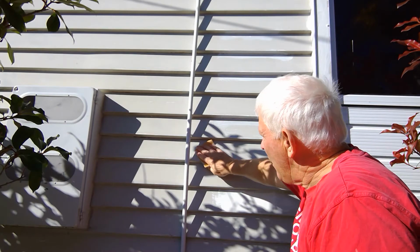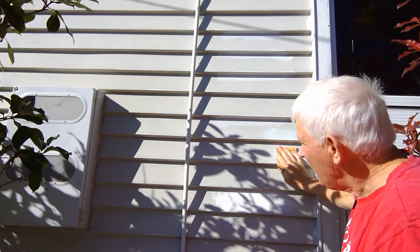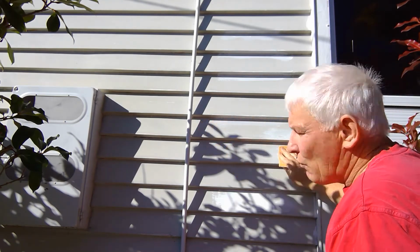Back, forward. Here I'm sanding my house so it's nice and smooth so the paint will flow on nicely when I put it on. Here we watch it. Back and forward. Next one. This one. Oh, a bit of old white paint I put up here as well. Hope you can see. It's very bright, the sunshine today. Beautiful day. Here it is. Back and forth. Hear the noise? It makes a scraping sound. Scrape.